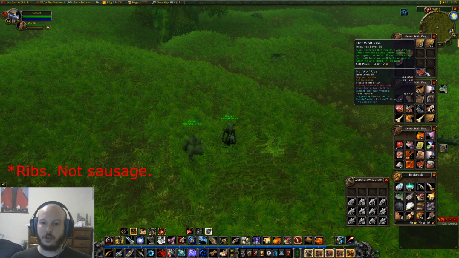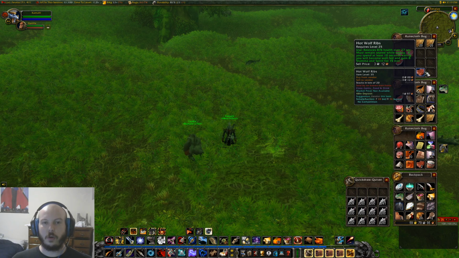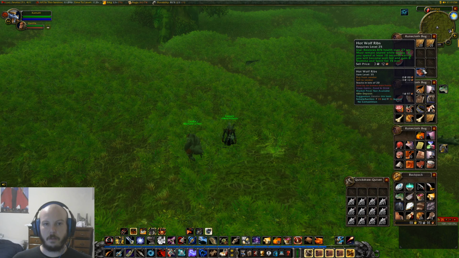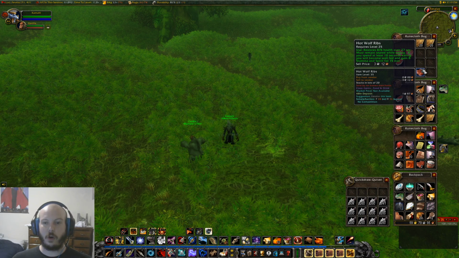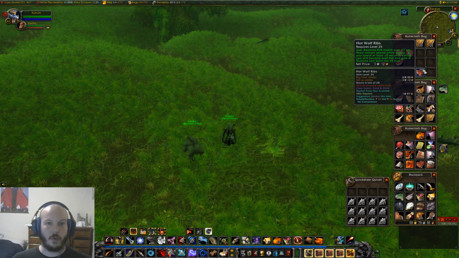The sausage sells for 3 silver, 12 copper. You're almost doubling your investment when you cook and sell this meat. So this is a very, very good farm out here. Very, very impactful if you do have cooking.